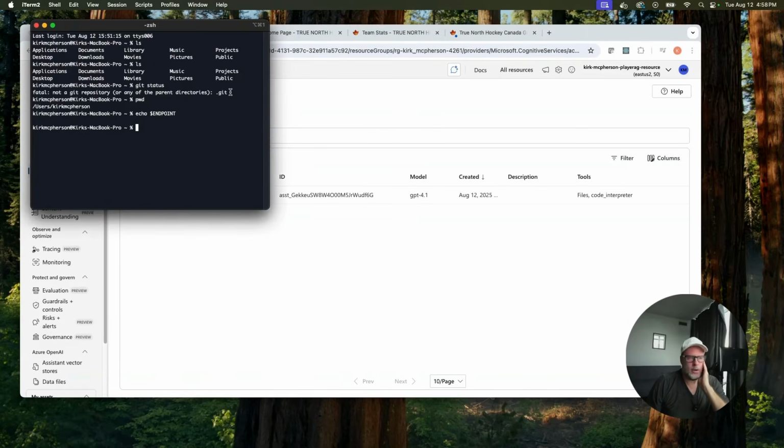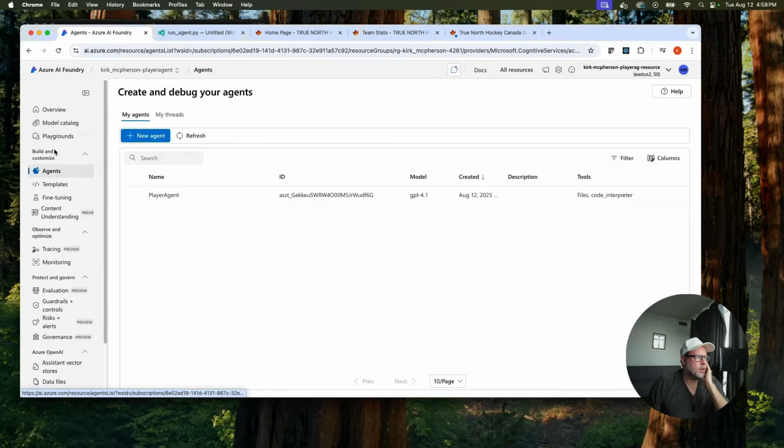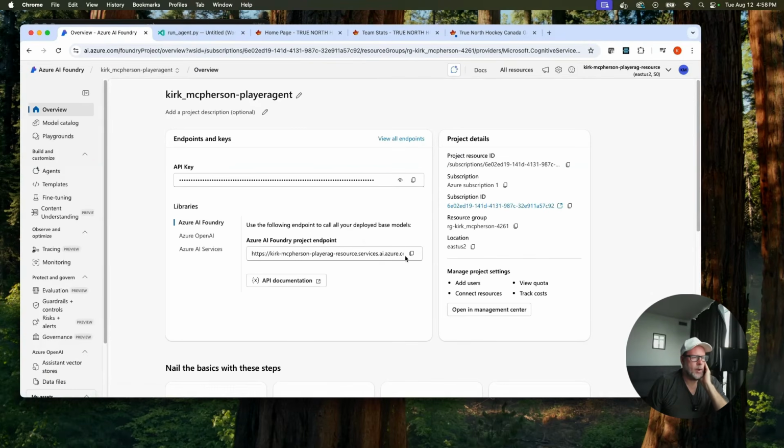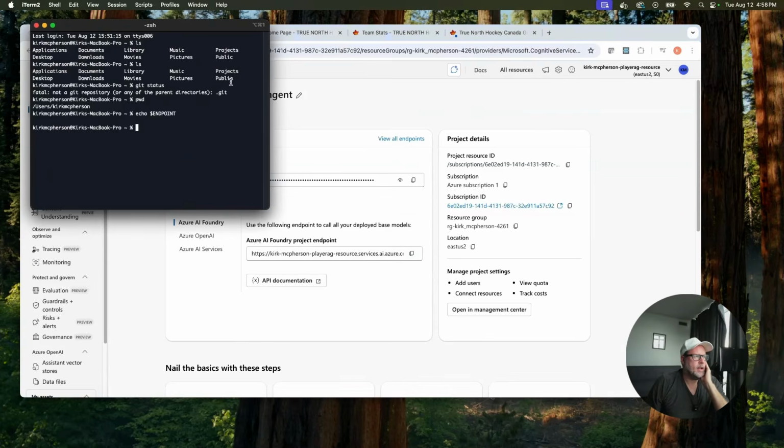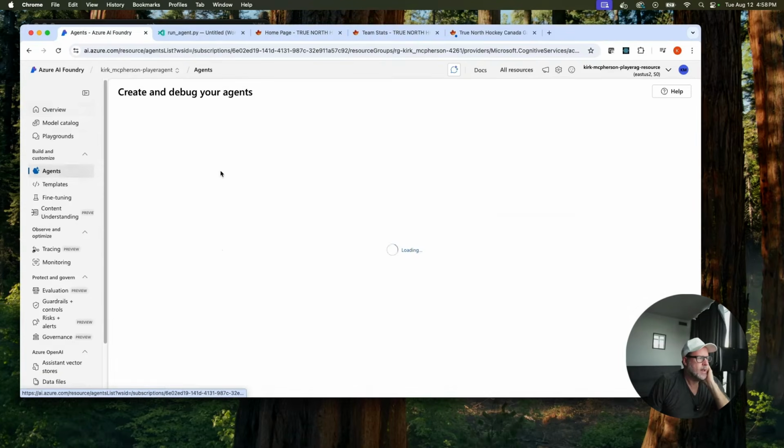So what we're going to do here is, first off, I'm going to go in here and grab our endpoint. And I'm just going to go, this is my local machine. First, you have to be logged in. So you need the Azure CLI here to actually log in. But I'm already logged in. And so what we're going to do is I'm going to do a variable as endpoint is equal to, and get that endpoint there. We also need our agent ID. So let's do that.